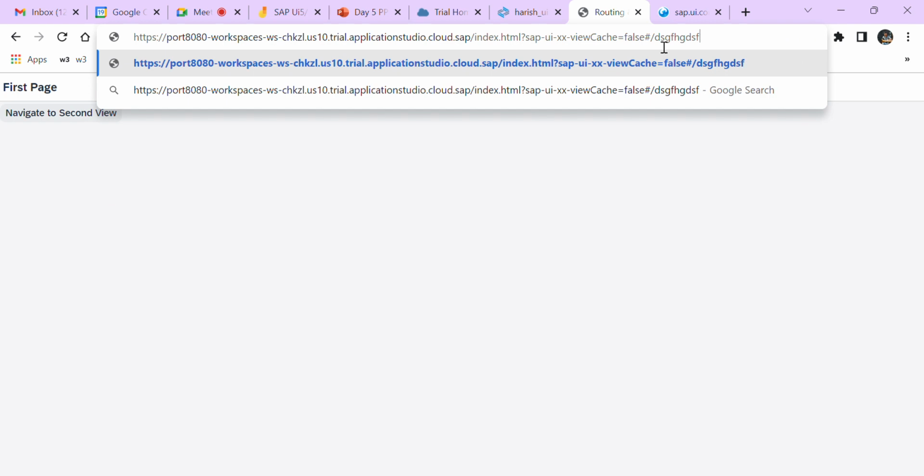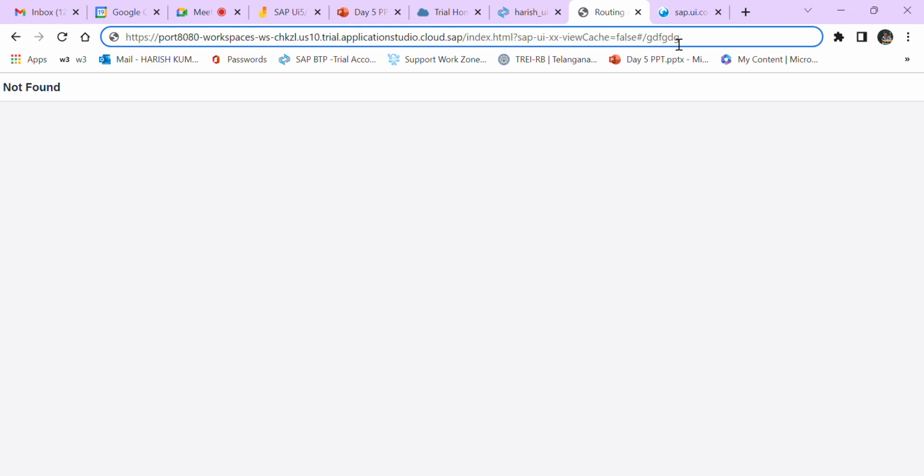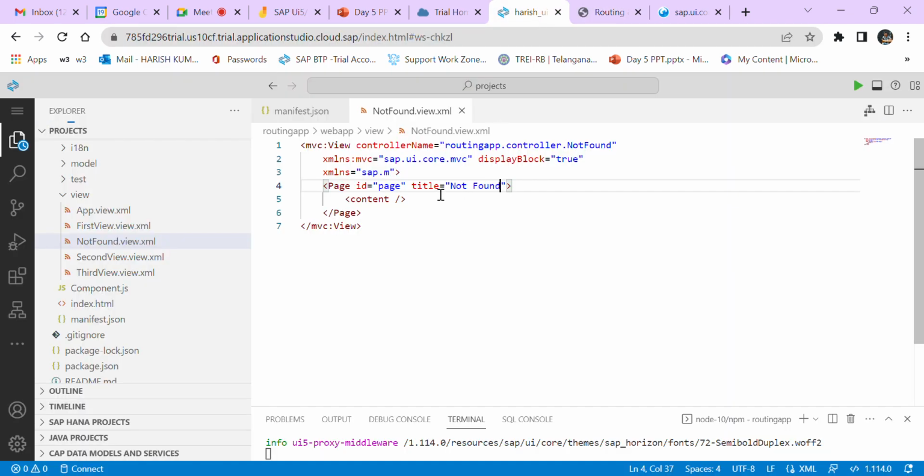Let's see. See, I'm giving here some dummy name. See, it's navigated to the not found page. If you give any other garbage value, which we don't have patterns for, then it will automatically navigate to the not found view.